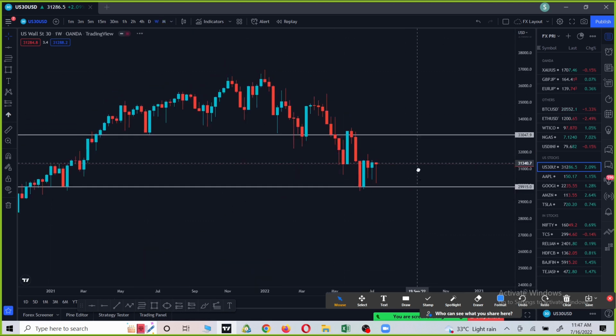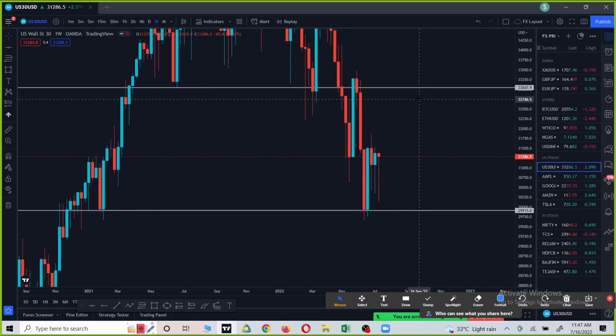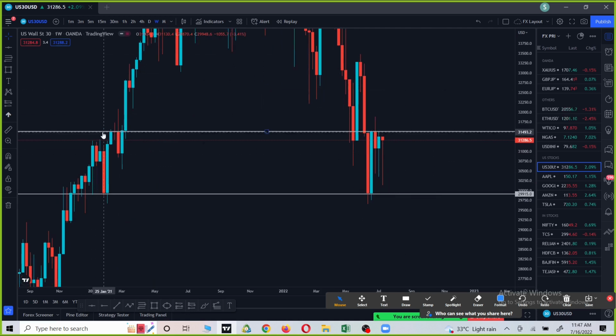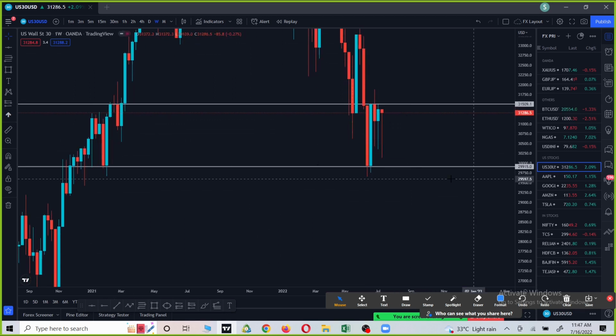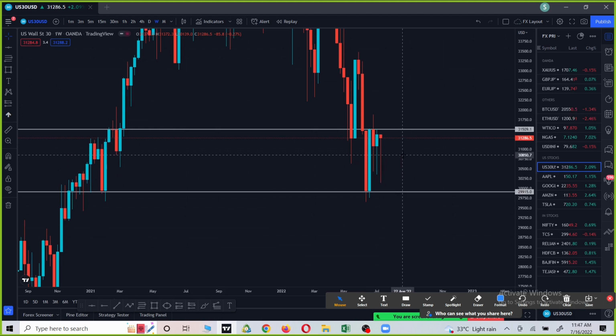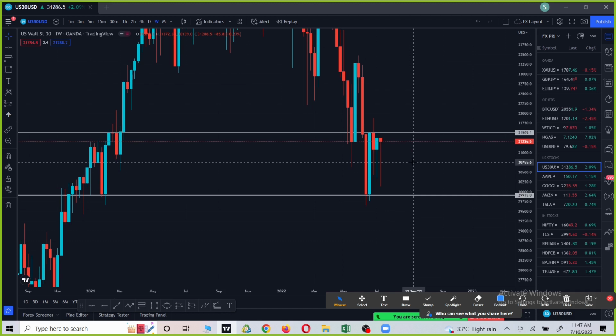Now let's see what's happening on the weekly time frame. On the weekly time frame, there is a resistance right here, and it has been pretty much respected. The support on the monthly is also a support on the weekly, so the price is in a range. The last weekly candle closed weak and bearish, and we have a huge rejection to the downside as well. So we don't know what the price is going to do next week.